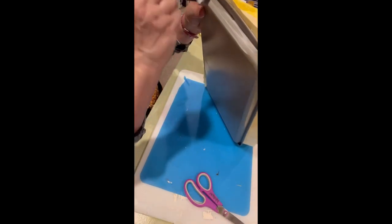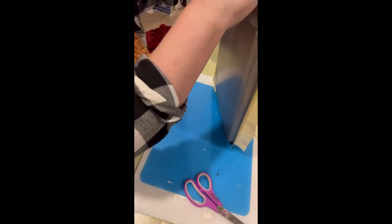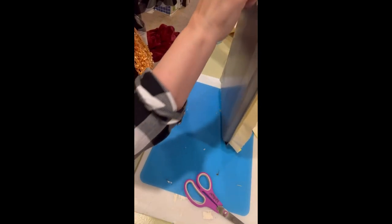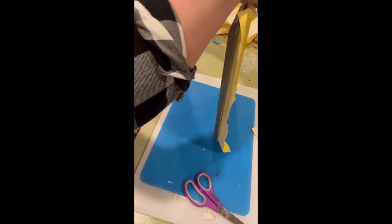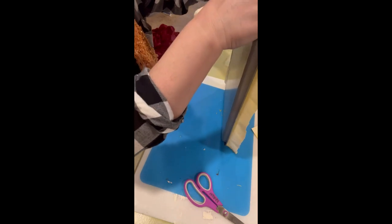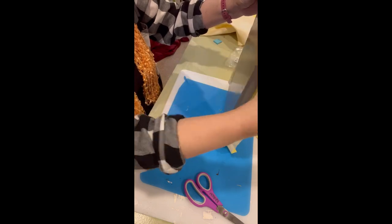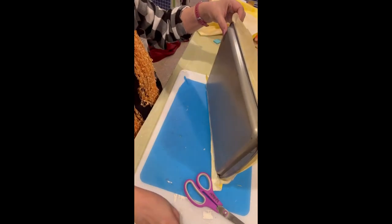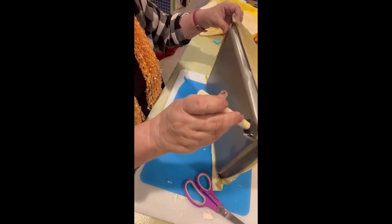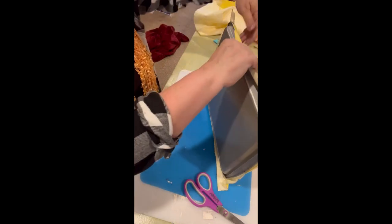if you're a little perfectionist like I tend to be, you just want it looking nice, even if you can't see it. Whoops, let me get a bit more here. I made that a little bit short, so as long as it just flips under the edge, I'll be okay. And that is not staying on there very well. So what I might have to do is do that after a while. Let the rest of it kind of set up, and then I'll have a little bit more stability when I'm trying to maneuver that short piece.